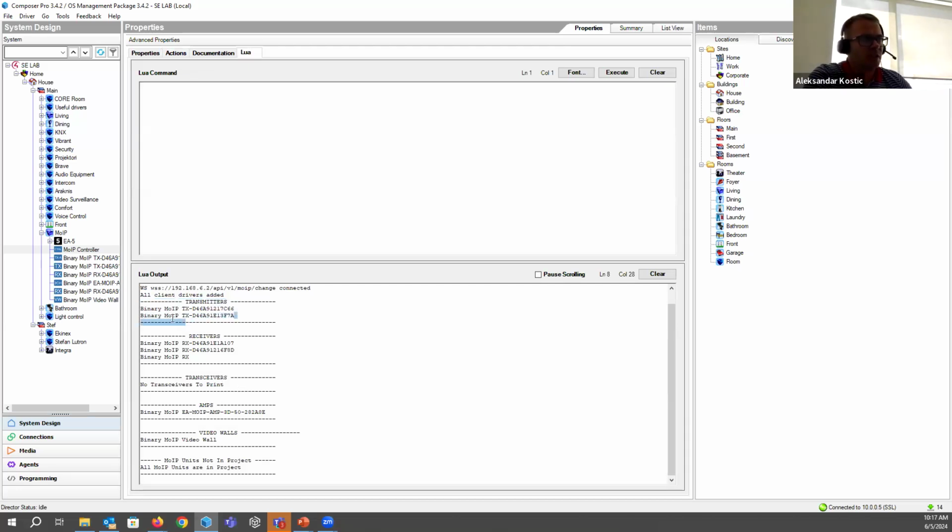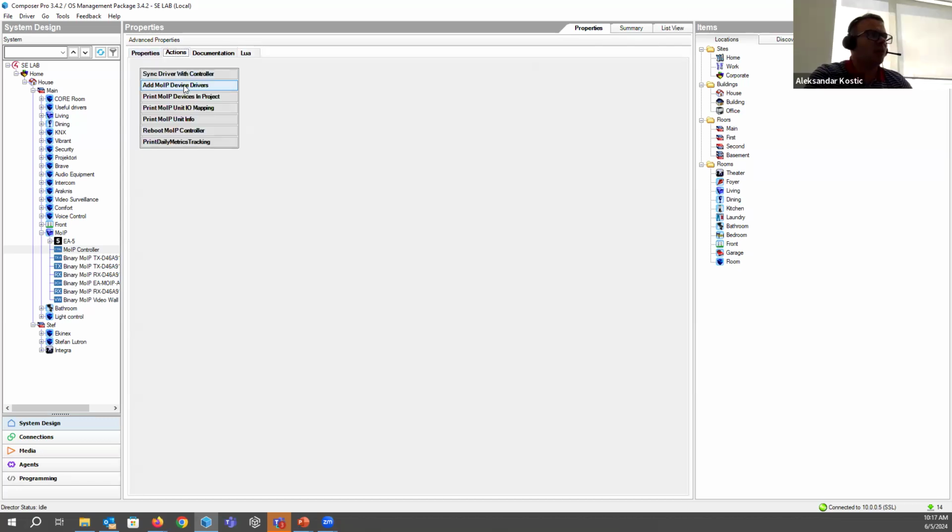As you can see, transmitters are one group, receivers are another group, amps are a group for themselves, and of course video walls at the end. So just by clicking add MOIP device drivers, it will add all those drivers in the list.